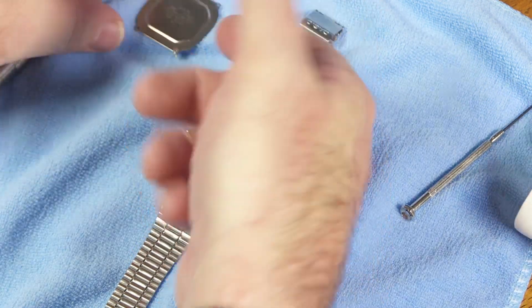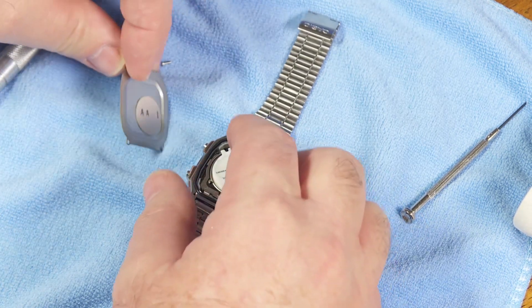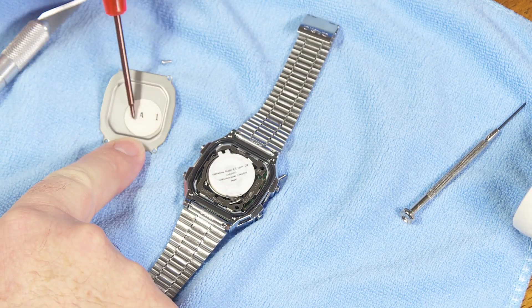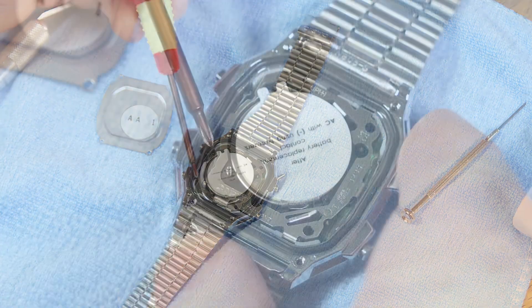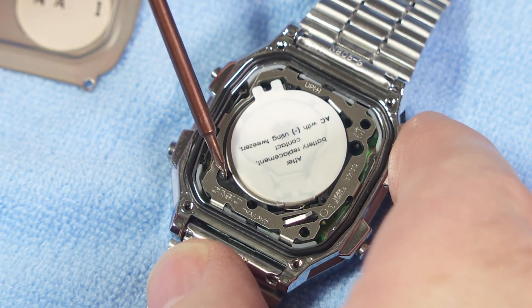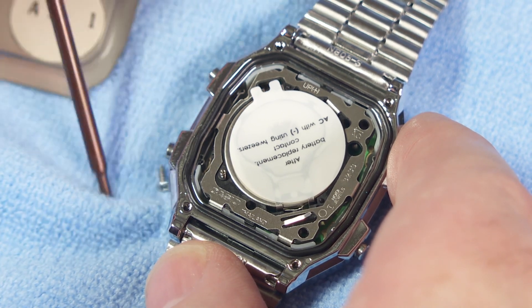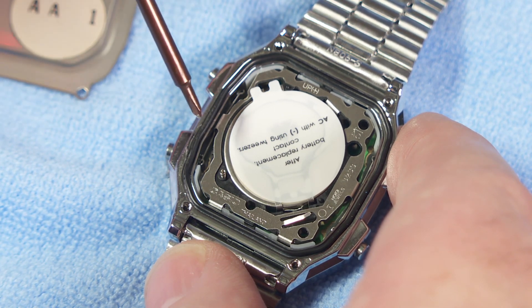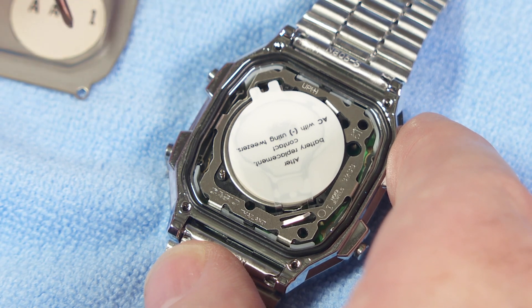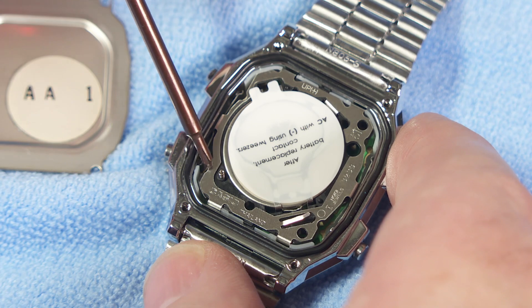The back just comes off pretty easy, pretty straightforward. Now you'll notice on the back of the watch there's a little patch that interacts with a tiny spring right in there. If that spring falls out in this process, I hope it falls onto my little microfiber cloth and not gets lost, because you do want to put that spring back in position before you put it all back together. Without the spring, you don't get a beep — the beeps don't work. So just keep an eye on that spring.